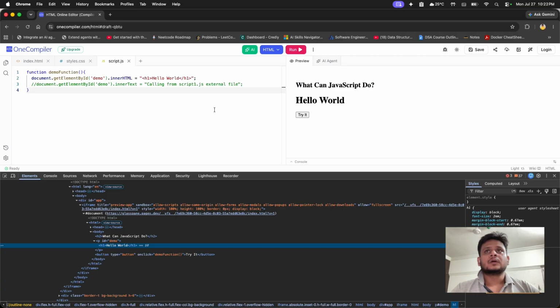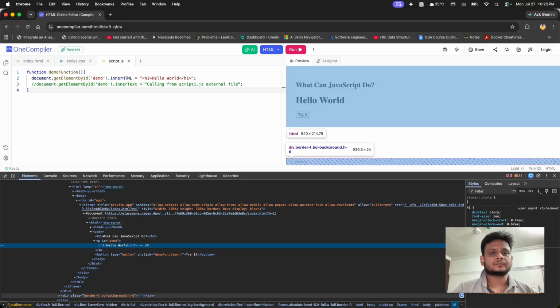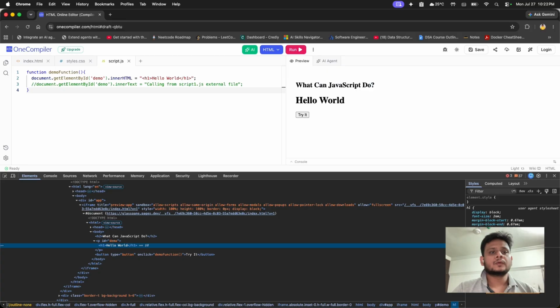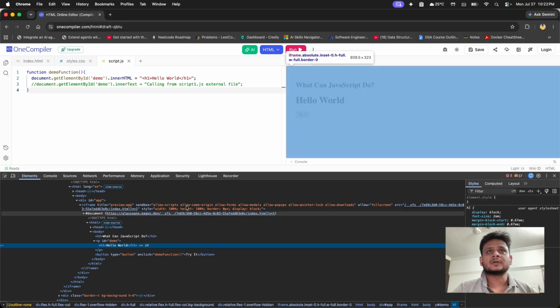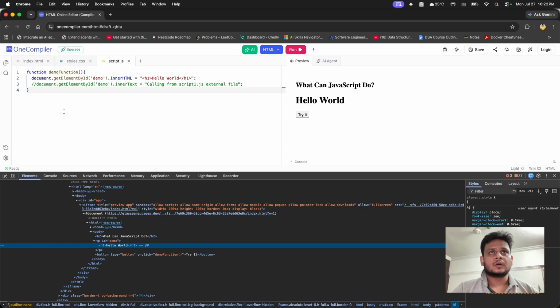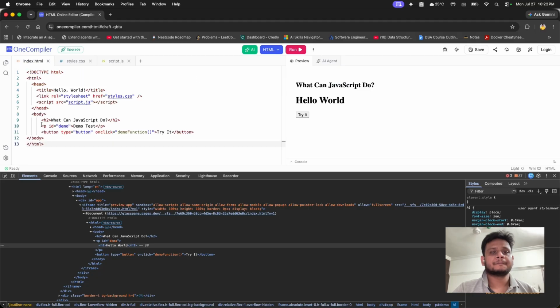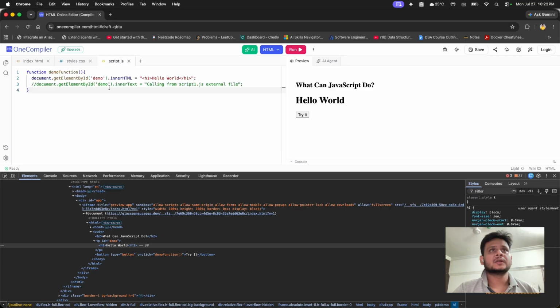Now let's come to document.write. For testing purposes, it is convenient to use document.write. Let's suppose I have a function. Let's create it here only, because we have already created an external file.